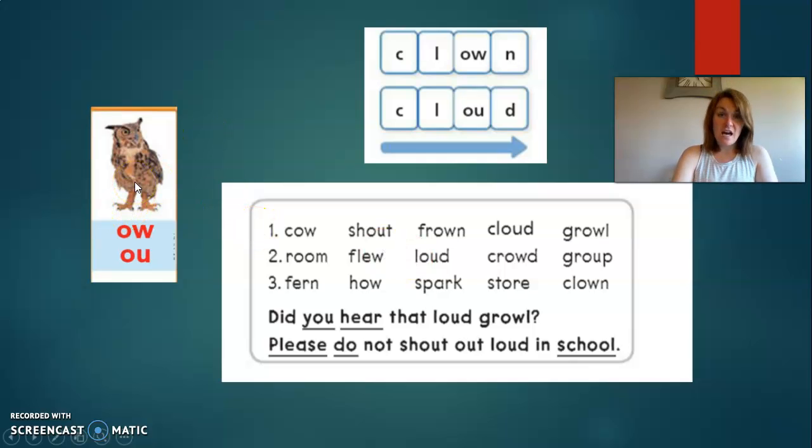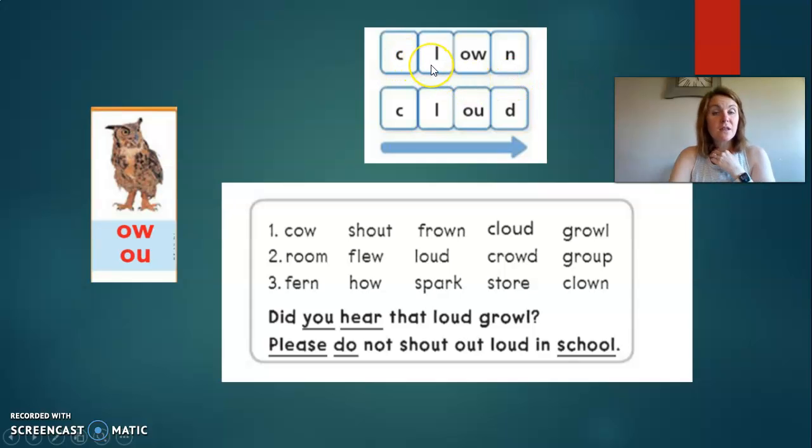All right, we're going to read some words that have the ow sound. This is a picture of an owl. Owl begins with the ow sound. Ow, o, owl, right? That's O-W, and then L. That makes the word owl. O and U also say ow. Let's sound out every single letter or sound in this word and then blend them together.